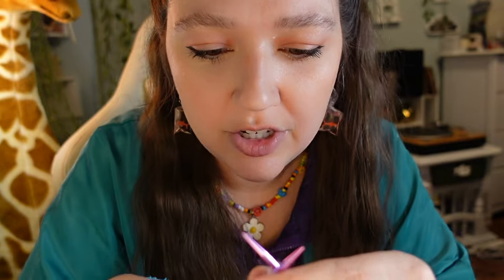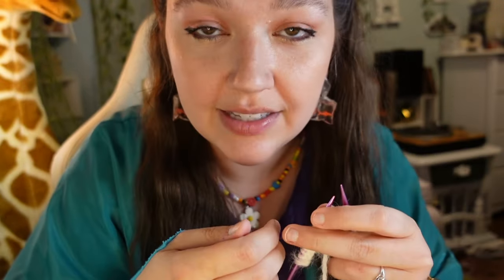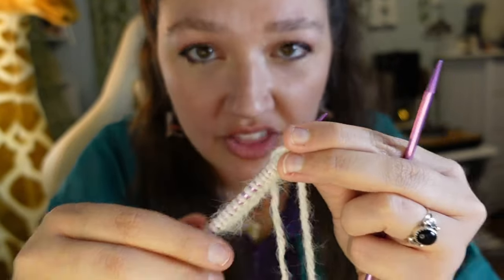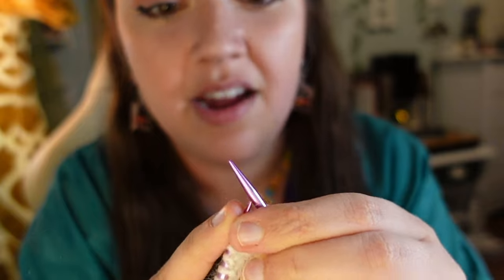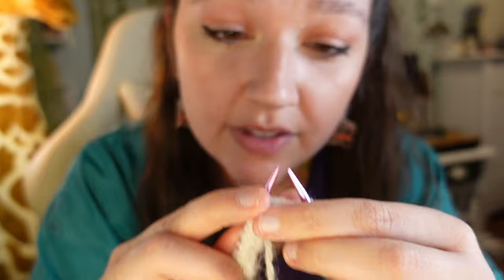Next time I'm gonna take the advice of the chat and cast on using two needles. Look at that — I really do feel like this is something I'm going to be able to do way easier with my injury because it doesn't take the same twist and pull motion that crocheting has. I feel like especially with how slow I am at knitting, this doesn't take very much effort on my arm. So I'm very happy. I've missed working with yarn. I officially finished the second row. I don't want to speak too soon but I might be understanding how to knit now.